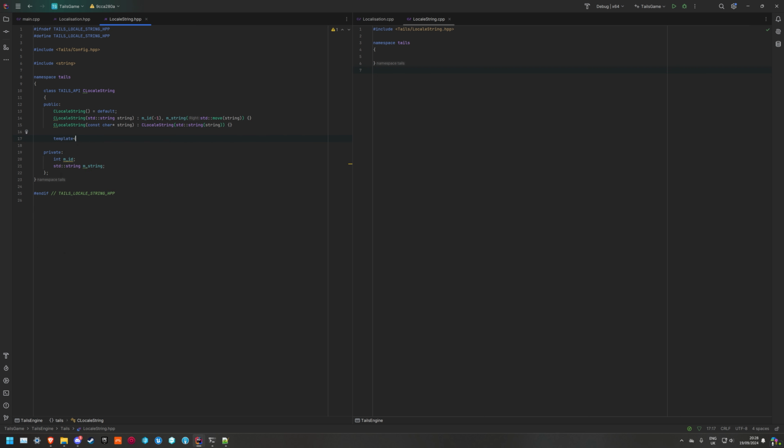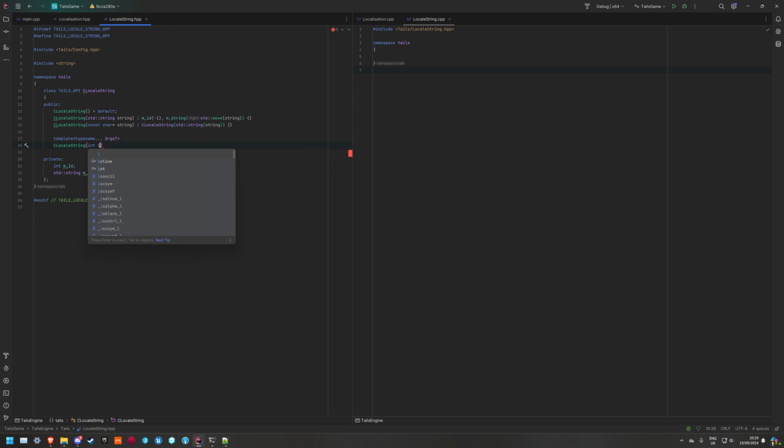We can then have our templated one. This will be for formatting it, because obviously we want to be able to format the thing, as I mentioned earlier, the localization. For actual values, you want to be able to format it. This will be the constructor that formats things.